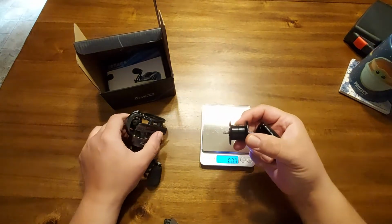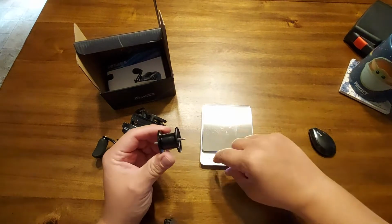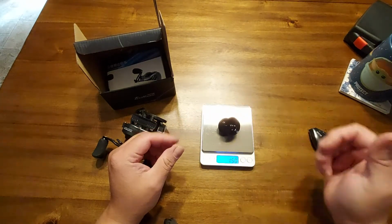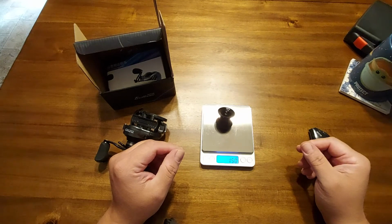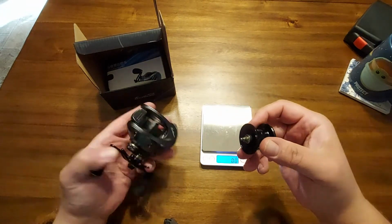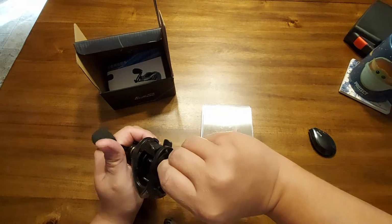See, it has a half shaft spool. I'll show you the magnet in a second. But let's move back over to grams. Okay. Yep, 15 grams on the dot, just like I thought. Definitely not the lightest, but it's very functional. I mean, this reel performs very well for the money you pay for it.